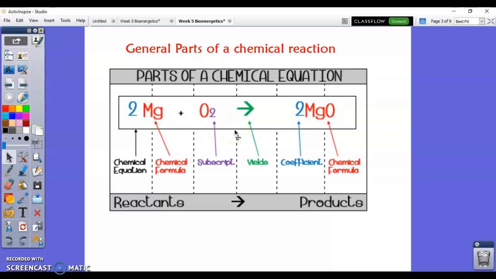So a review of any chemical reaction you are going to see. This is a chemical equation, by the way. You have a number beforehand, which means you have two of an element symbol: 2 magnesium plus oxygen. The subscript here tells you that you have 2 of those oxygens. This arrow is a yield, meaning it's going to produce 2 combined magnesium oxygens. On the left of the arrow are the reactants, and the arrow points to the products.